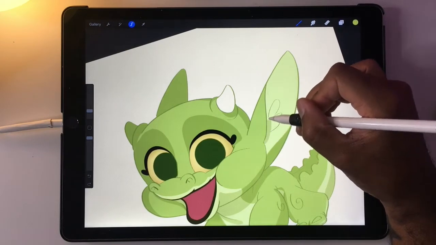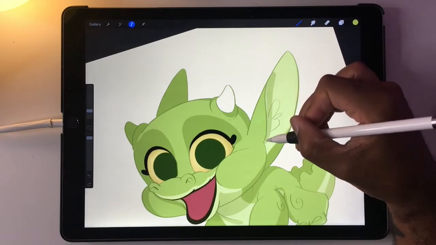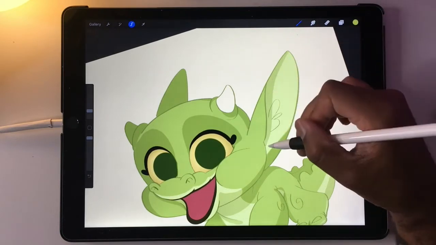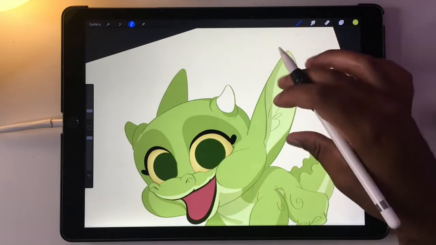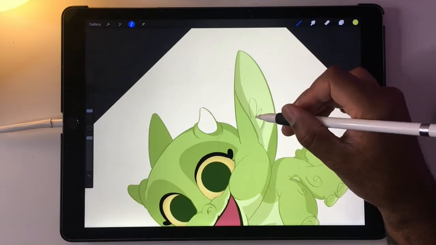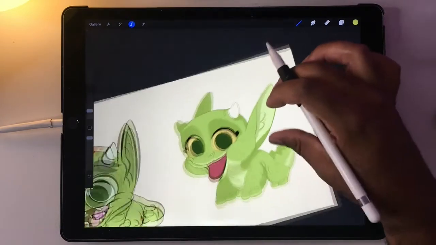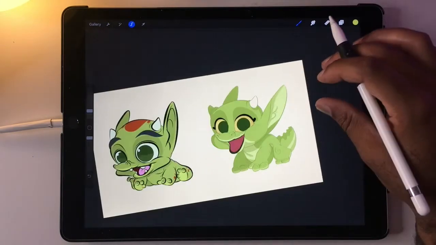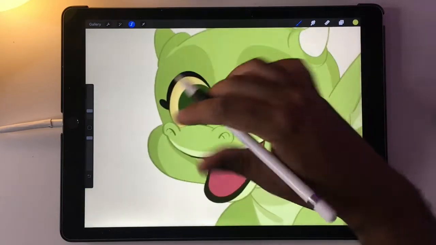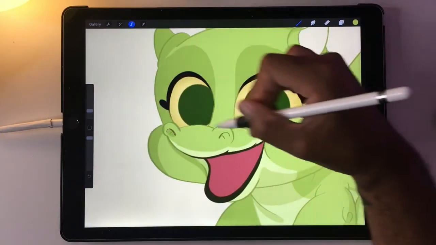We'll do a shadow on the inner side of his ear. Okay, that looks okay. And we'll do some shadows for his nostrils.